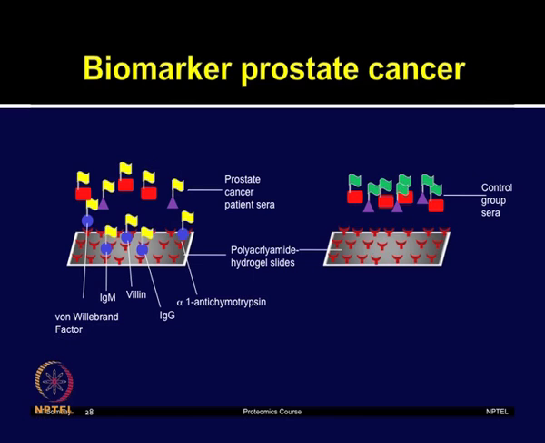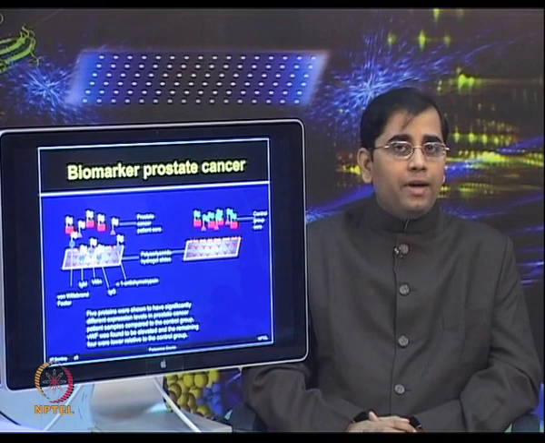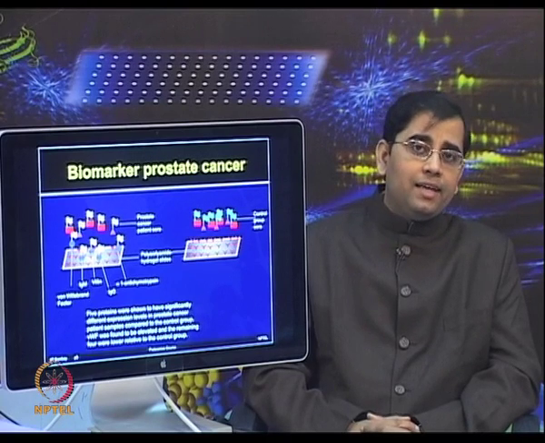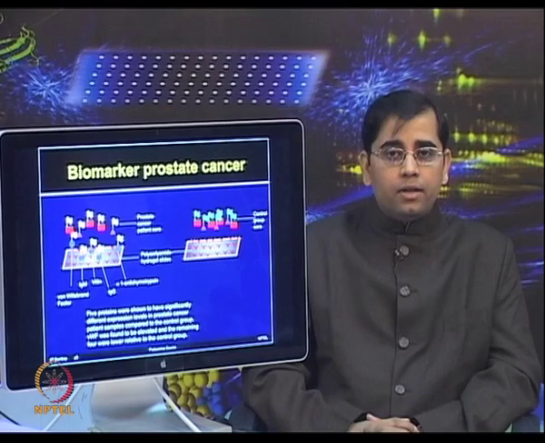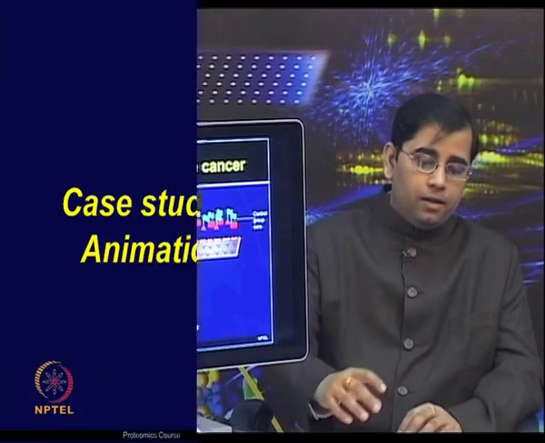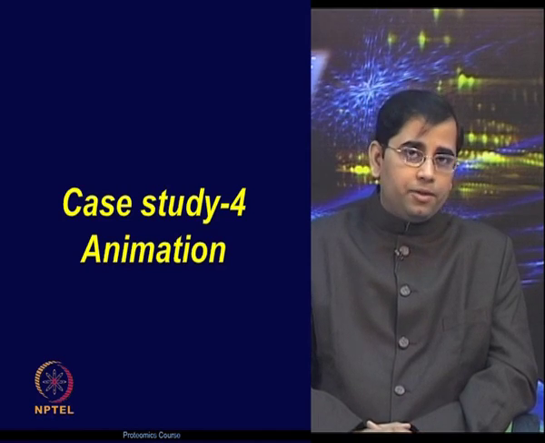So, in this study, authors used 33 prostate cancer patients and 20 controls and obtained serum samples from these subjects and employed these to study the abundance of various proteins present on the microarray surface. First, they optimized various parameters for microarray measurement, and once the assay conditions were optimized, then they used this system for identification of various potential biomarkers. Let me show you this study in brief in the following animation.